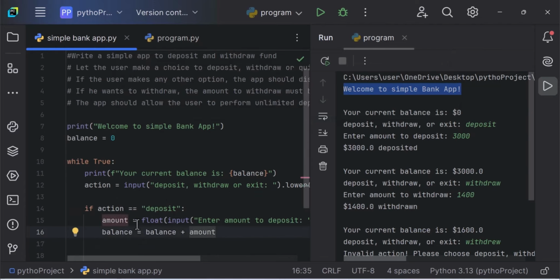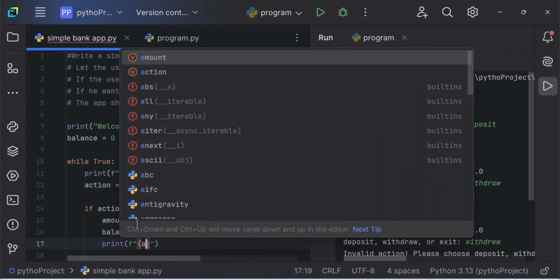After adding, I still want to print the amount deposited. So say print. I can use my f-string and say the variable name. The reason why I'm using the f is because I want to insert the variable inside this string, inside this quotation. So how much did I deposit?